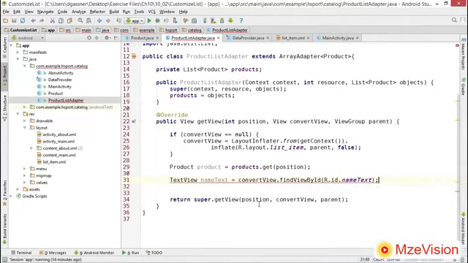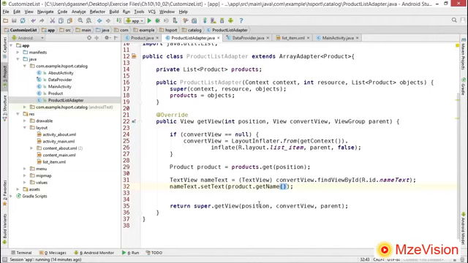And I'll cast the return value as a text view object. Then I'll say nameText.setText, and I'll pass in product.getName. So I'm calling a getter method from my product item. Then I'll come down here to the return statement, and I'll return the reference to the convertView object.